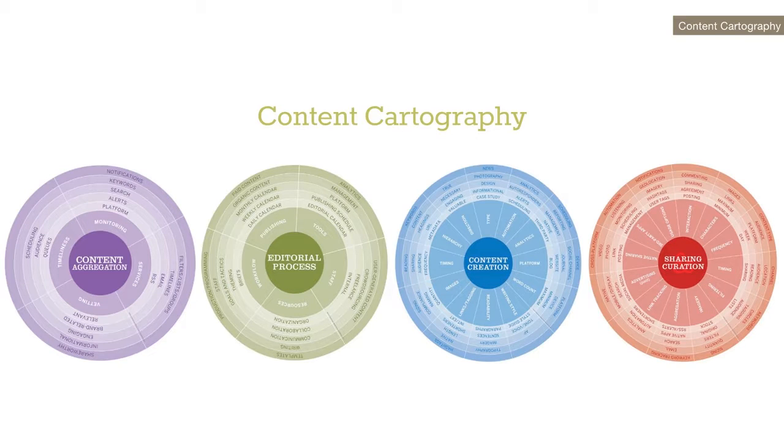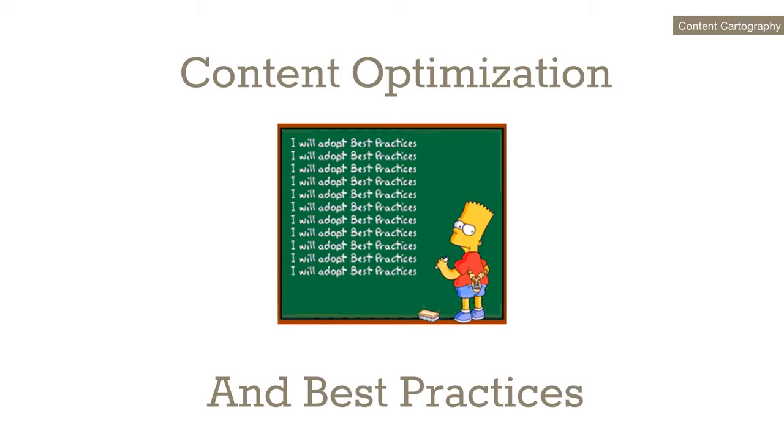We really think there is a science to content creation and content marketing. We believe that the function drives the people to the content and that the form keeps them coming back. They're interrelated and must be prioritized and combined in order to maximize that reach. So that's what content cartography is all about, and that's what we're going to delve into here in a couple of minutes.